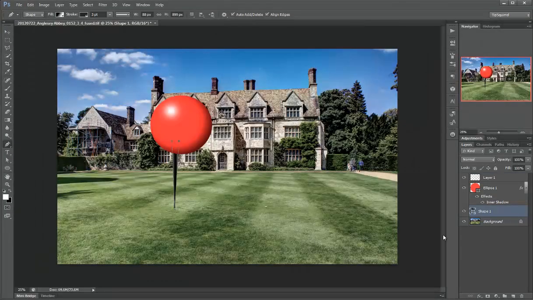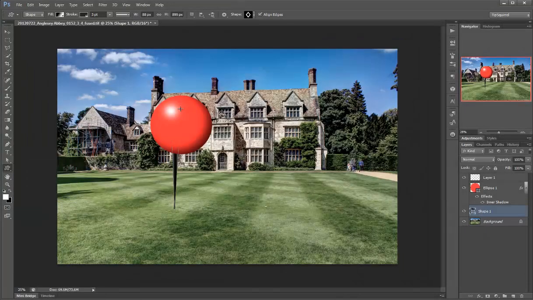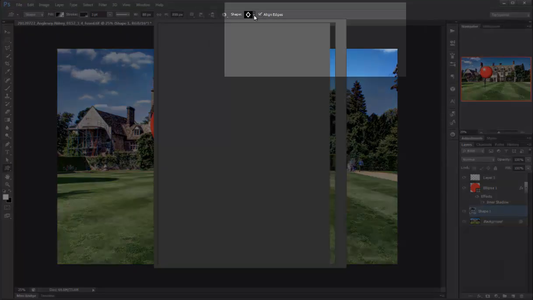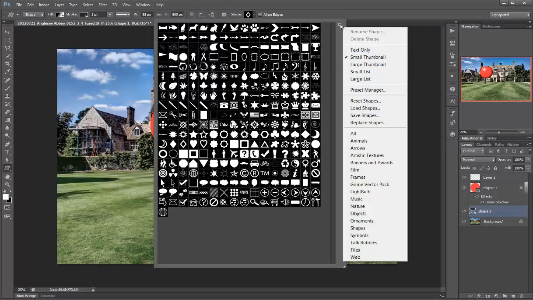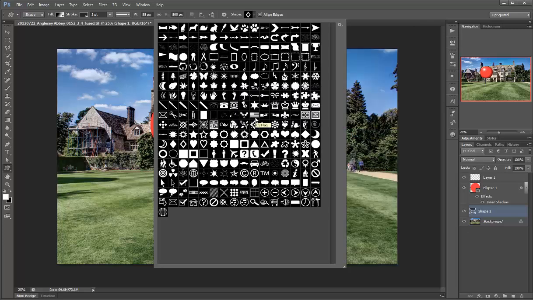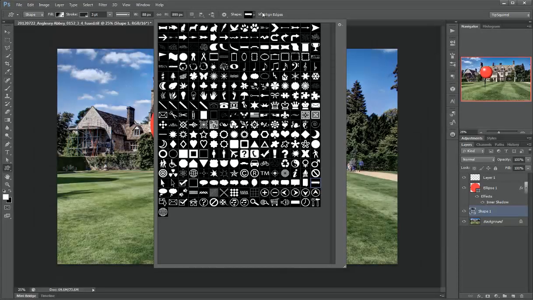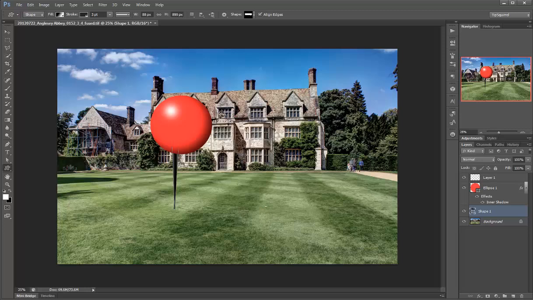Now let's make the shape for the label, and fortunately for us, Photoshop comes with pre-made shapes to help us. Back to our shapes, this time choose Custom Shape Tool. I want to see all my shapes. So if I click this downward pressing arrow and then click on the gear and choose all and OK, all my shapes should appear. Now the shape I want for this is the speech bubble, and it's this one here, sort of the long thin one. I'll click on that and then click on my downward facing arrow to close it.